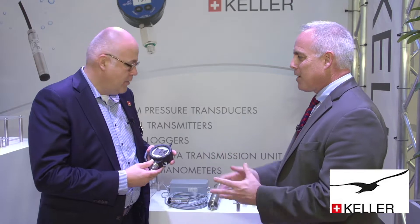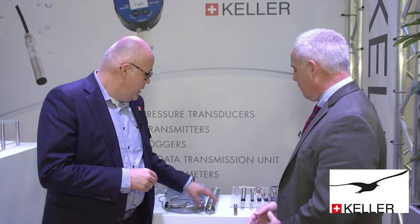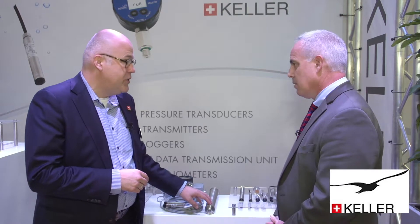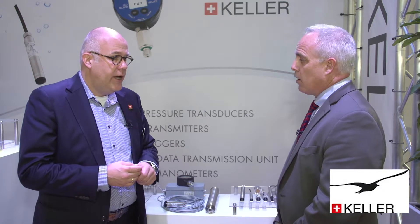Where is the future of Keller headed? The future of Keller is that we strongly believe that telemetric devices — readouts on remote — are very important. We developed a new version of our GSM 2 data logger modem. That's this one, and it's coming out soon. This one is based on the GSM network, the GPRS data network. The new version, which will be released most probably in January 2018, is called the ARC1, and it features a 3G connection.